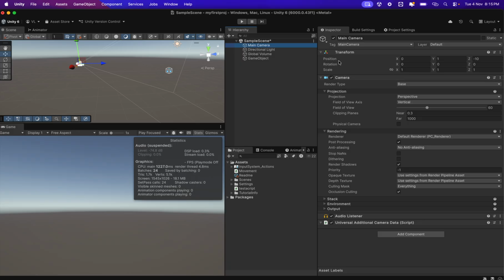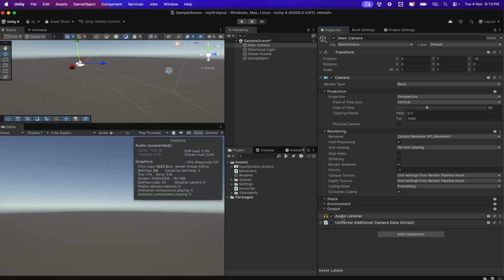The camera also has a component named Camera. It has another component, the audio listener, and other things which are not required for the moment, which we can also turn off. These are the basic components.